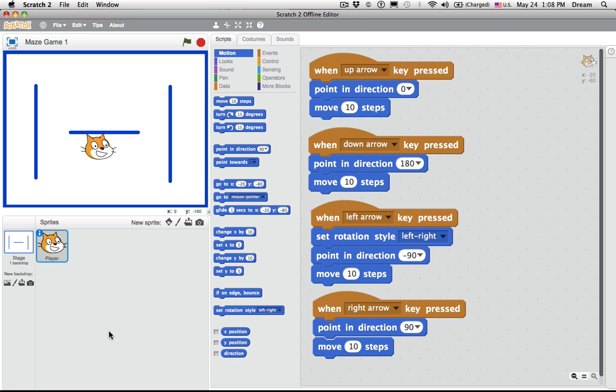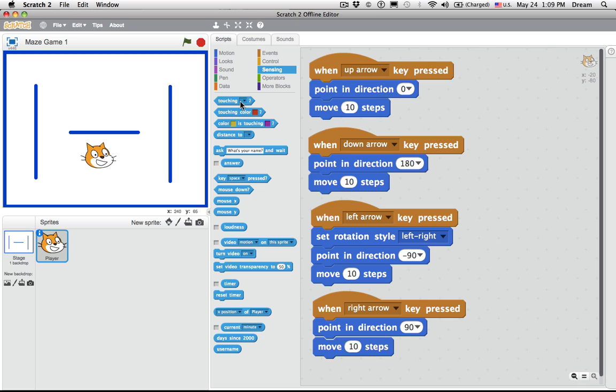So how do they do that? Well, we want to make sure they have time to try to figure it out on their own. So why don't you pause this video now and see if you could figure out a way to use the blocks you already know for detection. What category did we have that detection in? Sensing. Remember, before you used touching edge or touching other sprite. But there is no other sprite. It's not the edge of the stage that we want, it's actually these walls. Notice the next block lets you detect color. So that would be a good block to try out. Pause, and I'll be here when you come back.